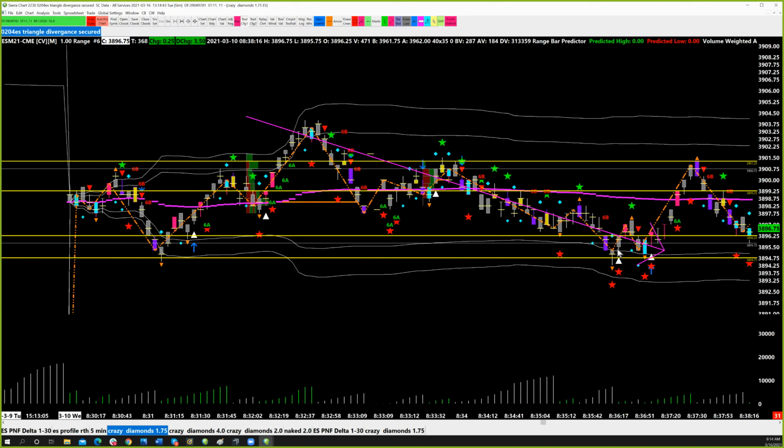So I guess the point I'm trying to make is, from a structural standpoint, the trade made sense. It did what it was supposed to do. It put excess in at the high, and then it came back to the point of control. In this particular case, it also formed a head and shoulders over here. See this head and shoulders? Left shoulder, right shoulder, and it pushed into the right shoulder.